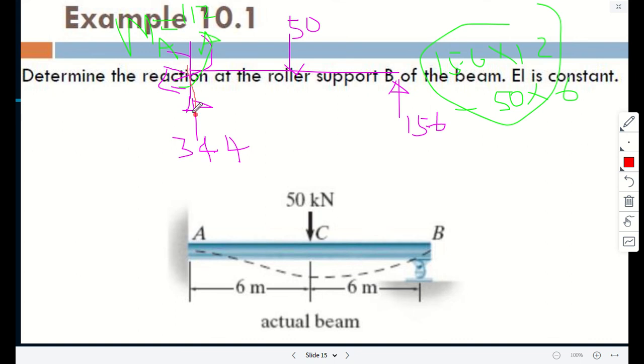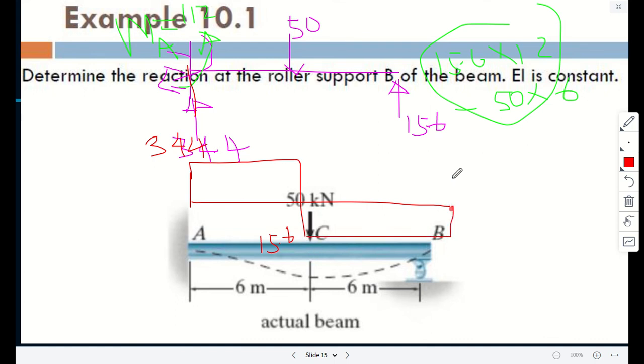So you draw how to draw the shear force diagram. You come here, you draw 34.4 there. Then once you draw 34.4, you come here, then 50 takes it back to 15.6. Also note which direction. If up is positive, then 15.6, and then it gets to 0, because of equilibrium at this end there has to be 0. Okay, that's how to draw the shear force diagram.